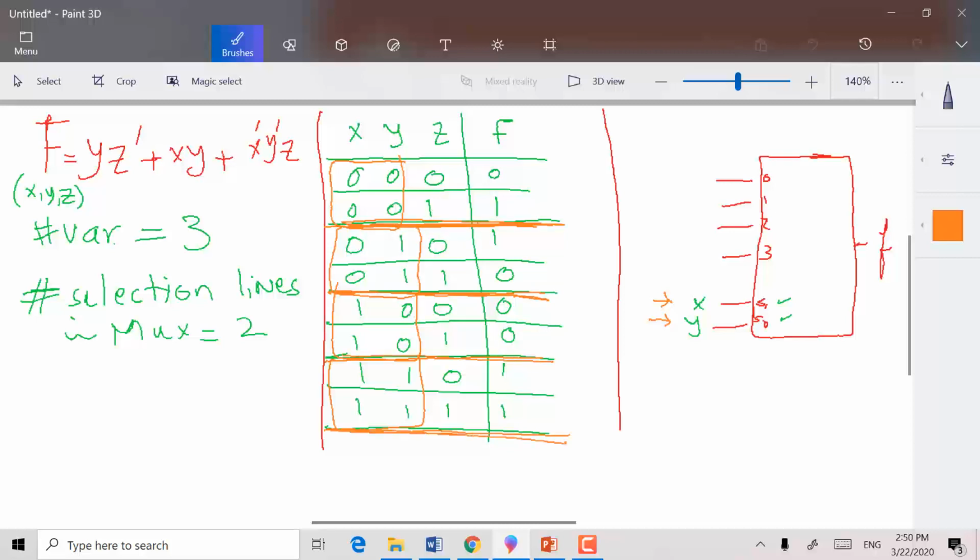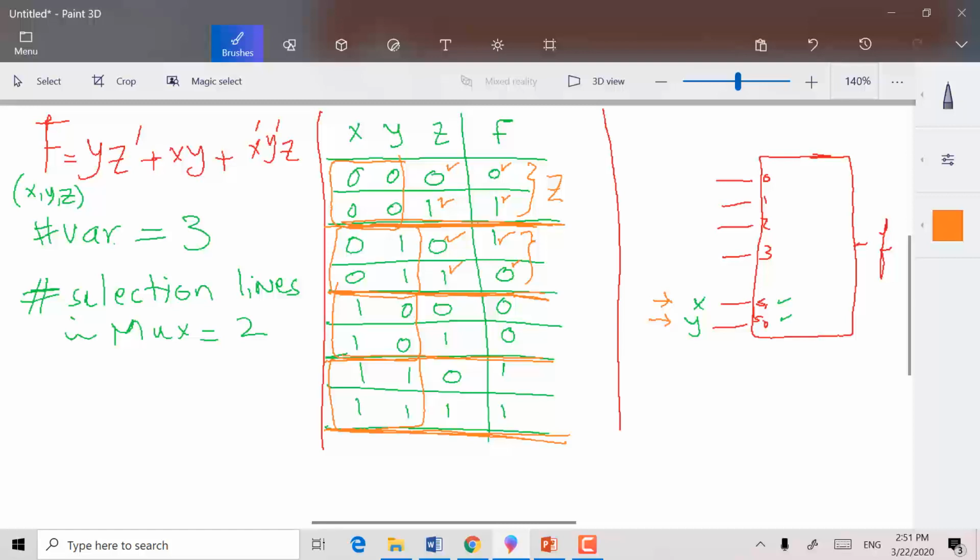And now I look at every section here. What is the value of the function here in terms of Z? Notice here function equals 0, Z equals 0. Function equals 1, Z equals 1. So in this subsection, F equals Z. In this other section, when x equals 0 and y equals 1, the function equals 1 when z is 0, and the function equals 0 when z is 1.